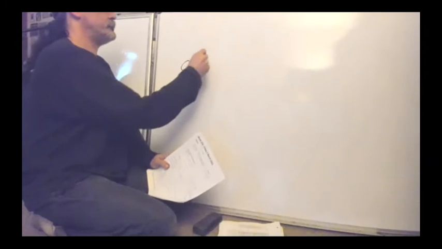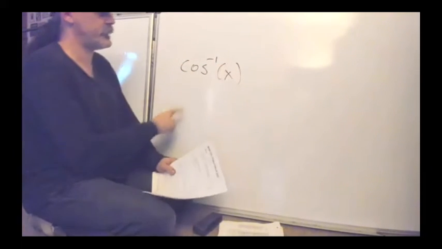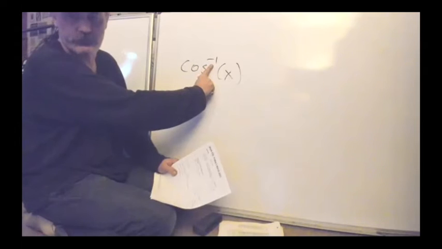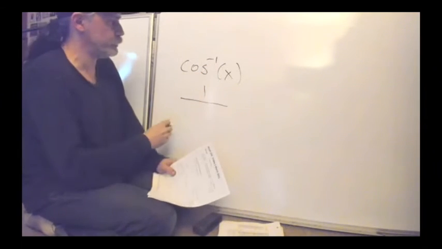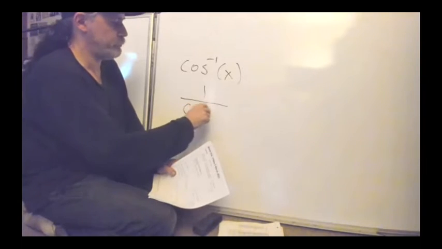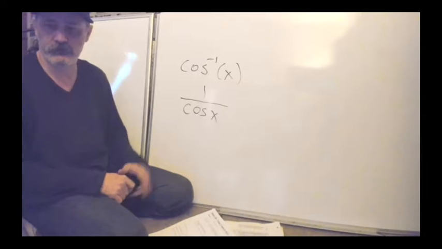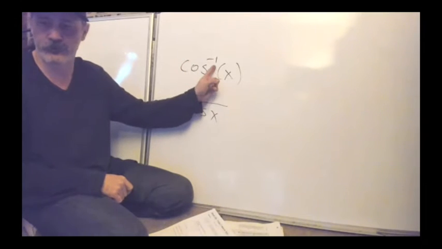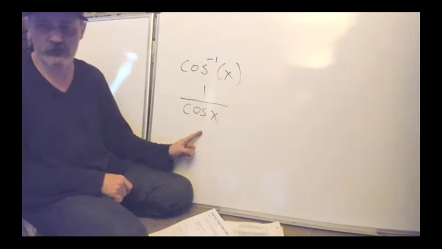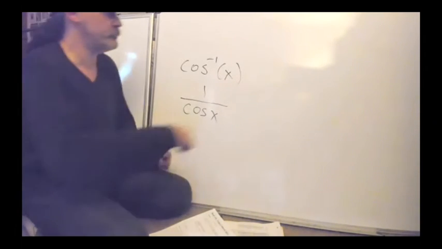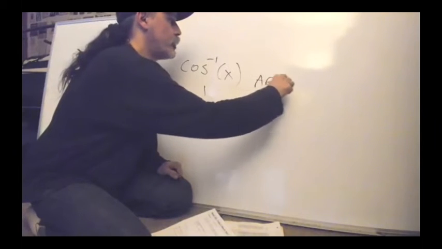When you have the inverse cosine expressed like that, that is not used as an exponent. This does not mean 1 over the cosine. Which is one of the reasons why people argued about this, because you might think that, and that's wrong. This is why people write arc cosine.